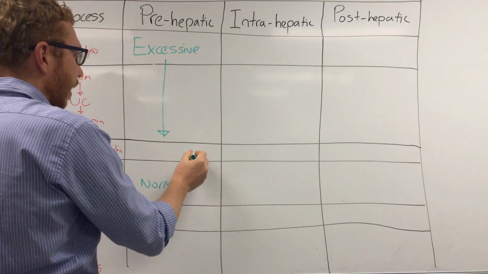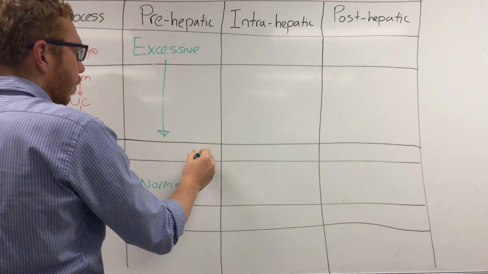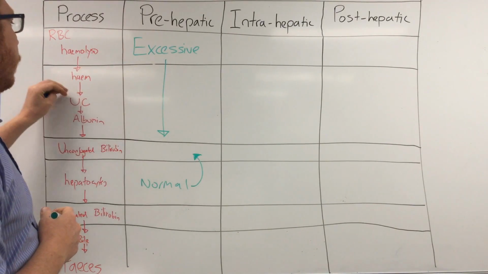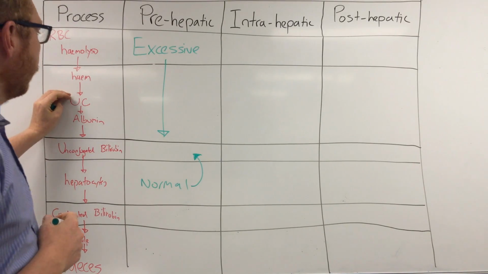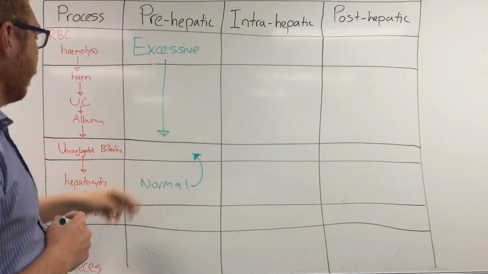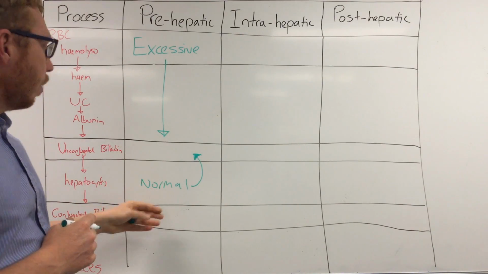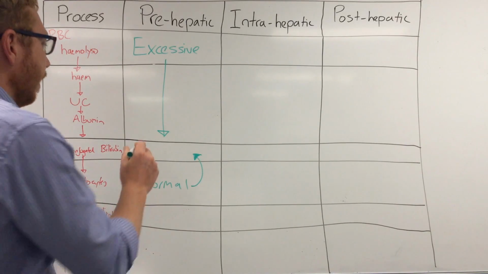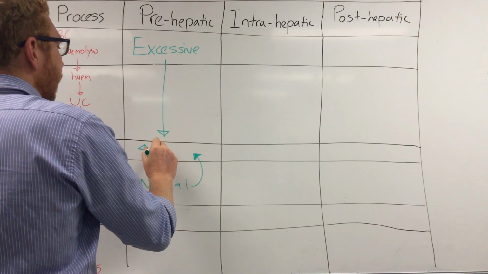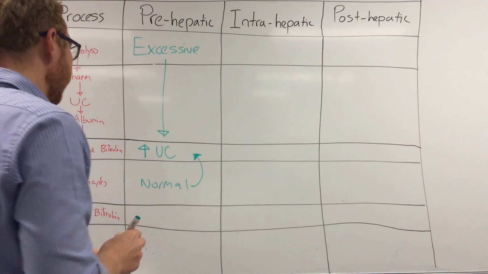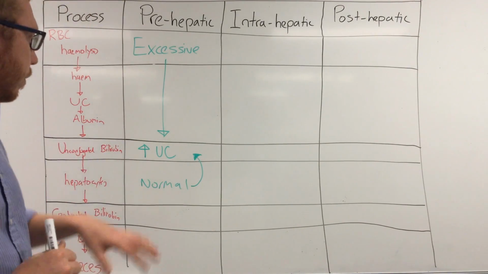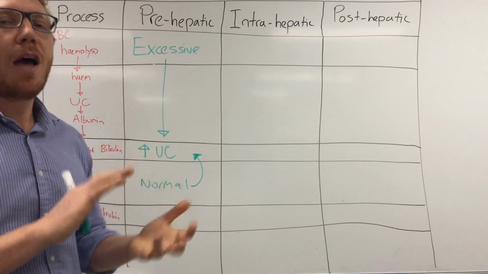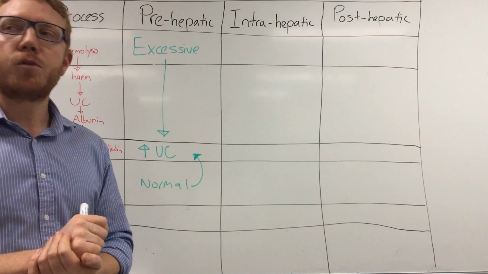Now the hepatocytes are essentially normal in their function, but they get overloaded. So they kind of back up into here. Too much unconjugated bilirubin has been produced. It goes to the liver, which is normal, the hepatocytes are normal, but they just can't keep up with that amount. And so what we end up with is an increase in blood levels of unconjugated bilirubin. So you'll become jaundiced, but the type of jaundice would be the unconjugated bilirubin form.